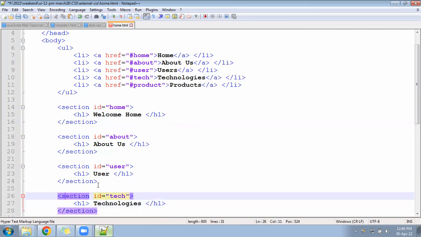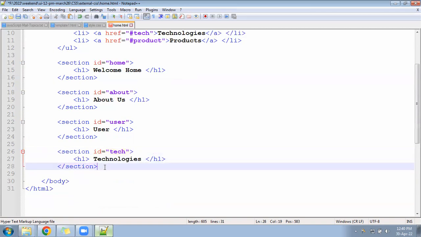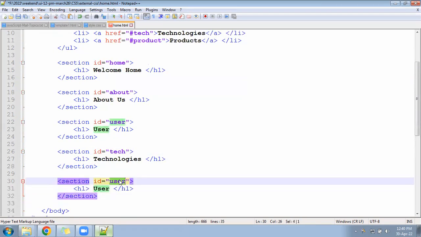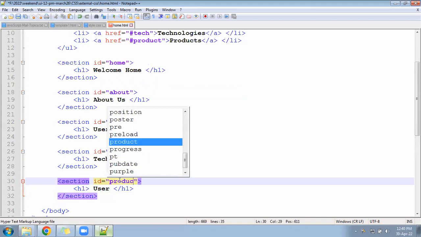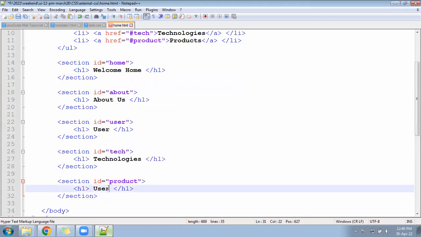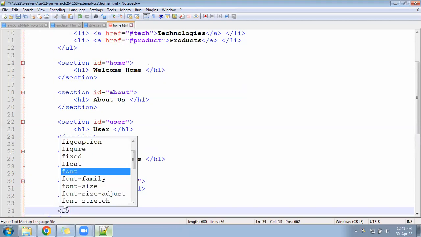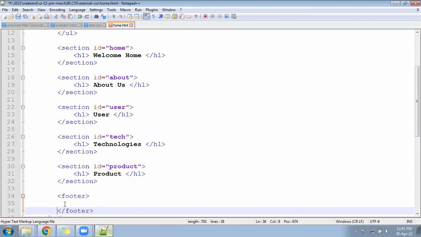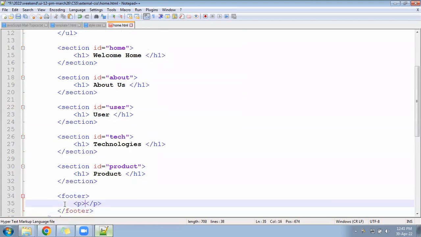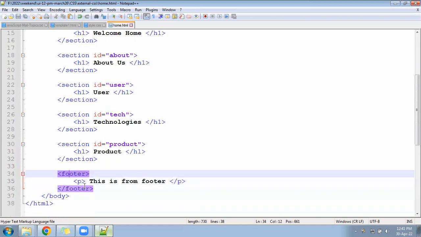And one more, ID equal to product, product. And at last we will add a section, footer. You can write inside it, this is from footer.